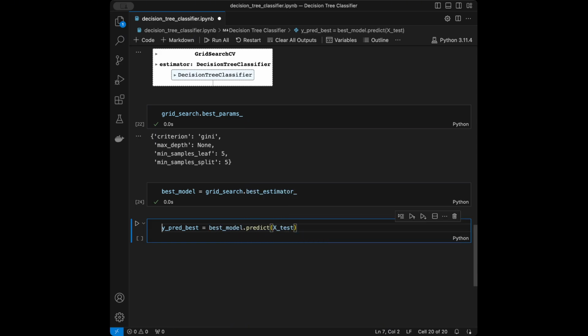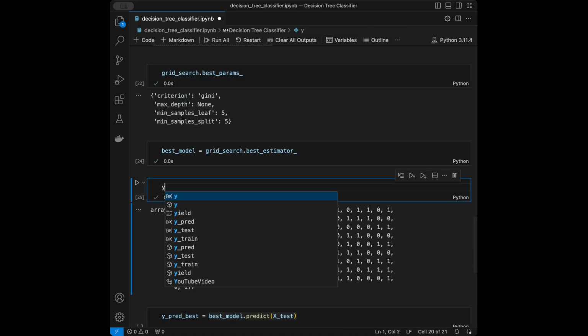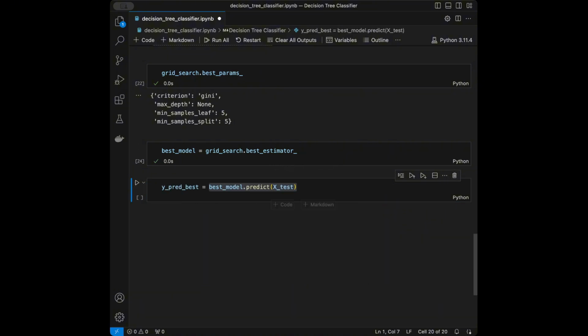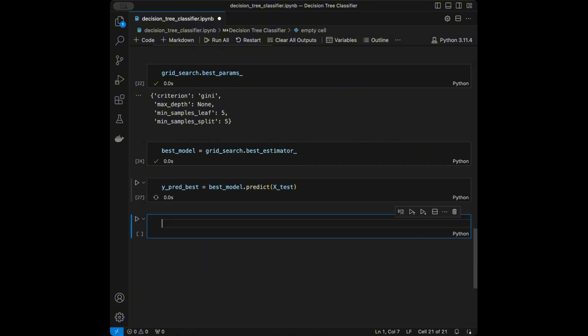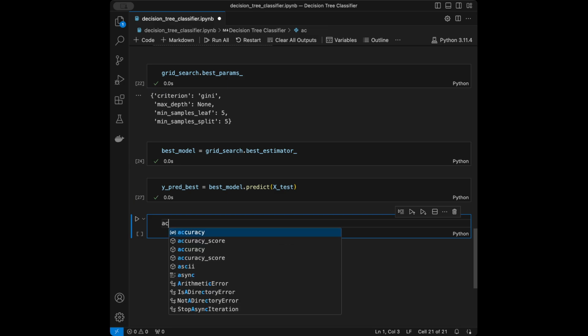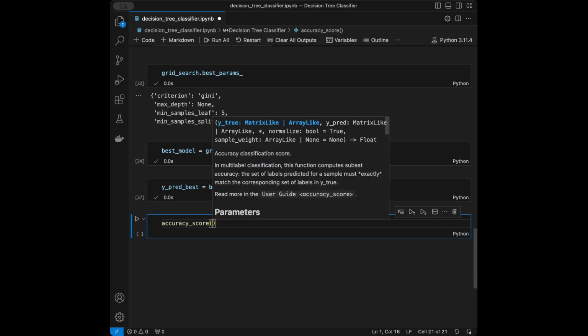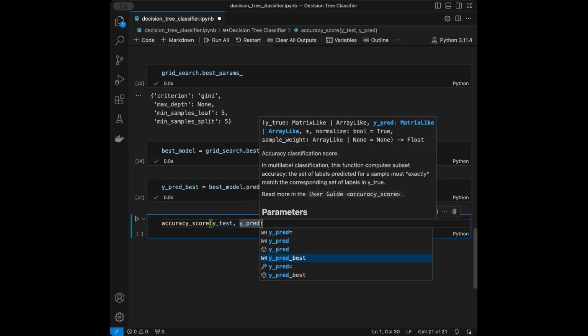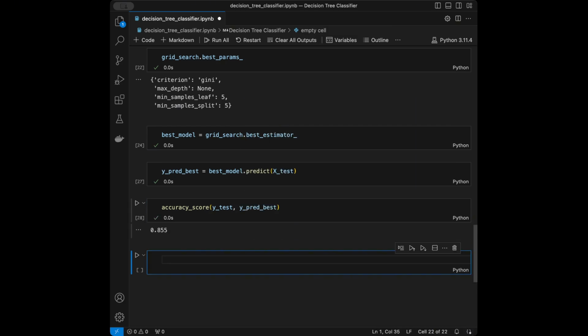So we have the predictions with this code. Let me quickly show you the binary values, and we are going to compare them with y_test. I'm going to store it here. Next, I will say accuracy_score, giving y_test with y_predictions_best. And here is our accuracy score.